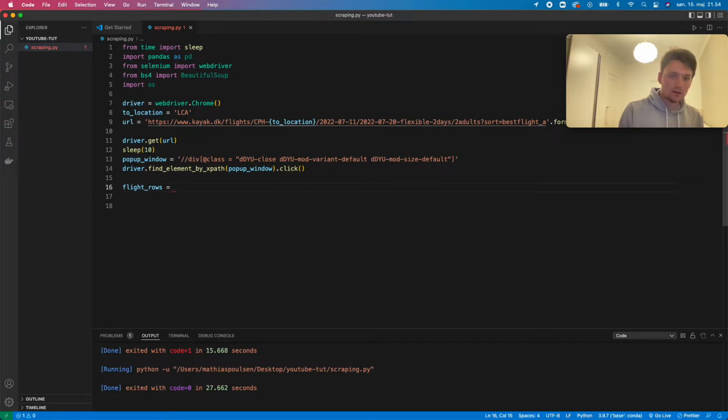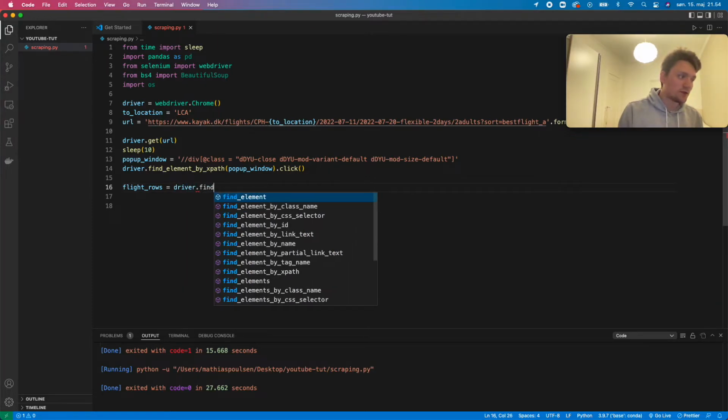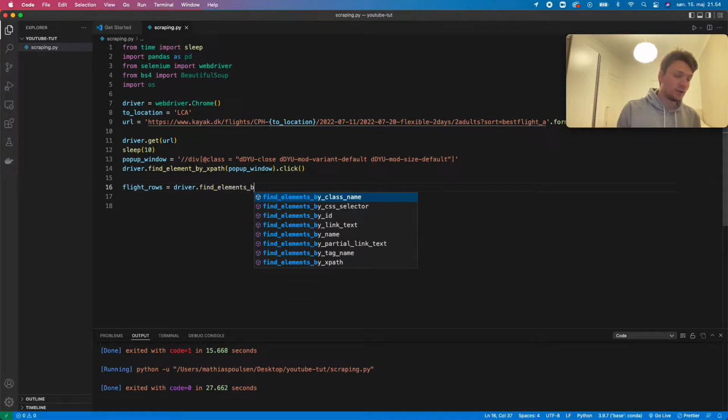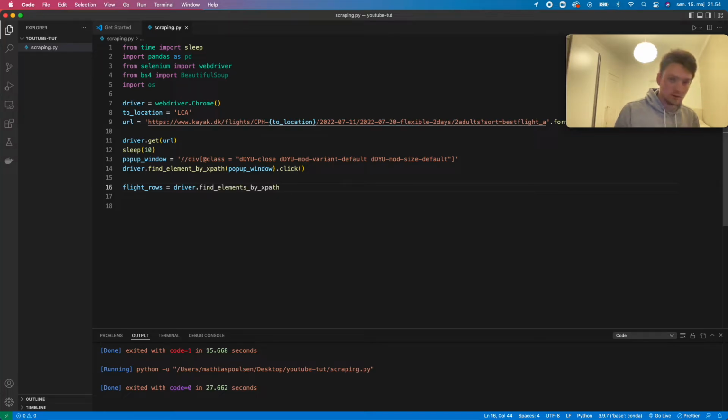Okay, and then we'll say driver.find, and instead of element, we will have elements, because we have 17 of them currently. You can click load more results on the website if you like. So we will say get elements by XPath. There you go.